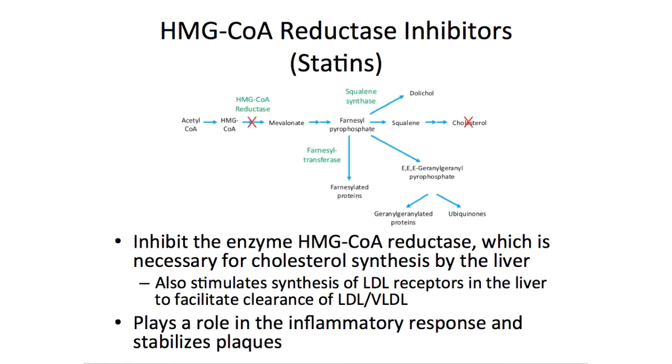The first medication we will discuss is the HMG-CoA reductase inhibitors, commonly referred to as statins. These medications inhibit the enzyme HMG-CoA reductase, which is necessary for cholesterol synthesis by the liver. It also stimulates the synthesis of LDL receptors in the liver to facilitate clearance of LDL and VLDL. It's also been shown in literature to play a role in the inflammatory response and stabilization of plaques.